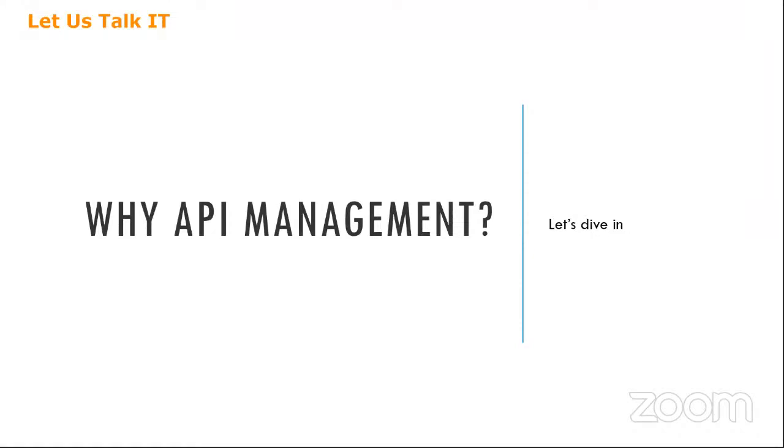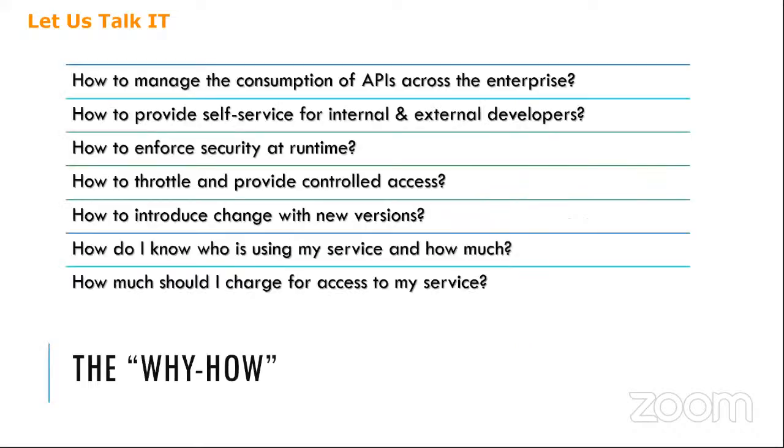Okay, now I have APIs. Yes, they're functioning. I have my YouTube APIs. I have my Google APIs. I have whatever APIs we're using. Why do I need to manage them? So let's ask that question. Do we really need it? In order to ask the why, we need to ask a few how questions. How can I do some stuff? So let's start with those questions.